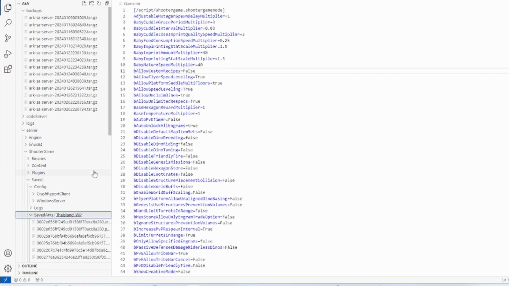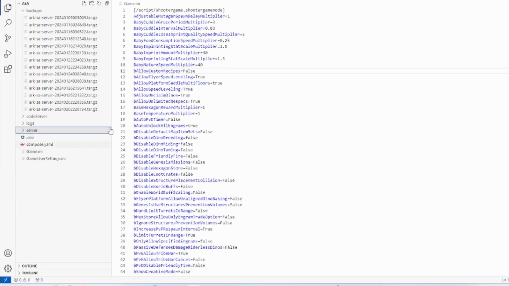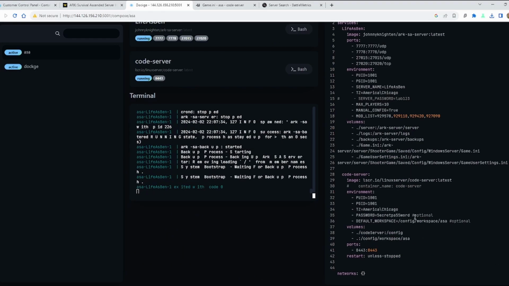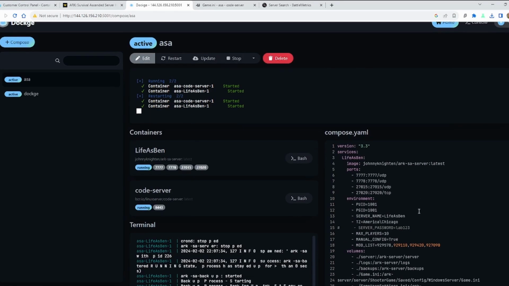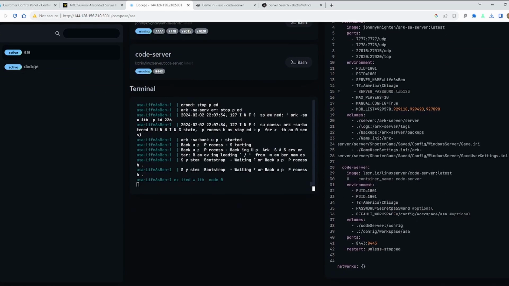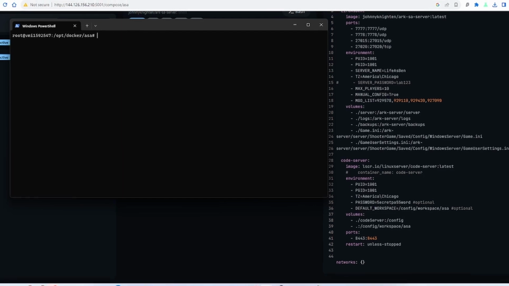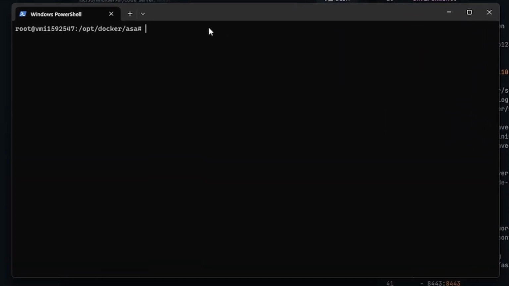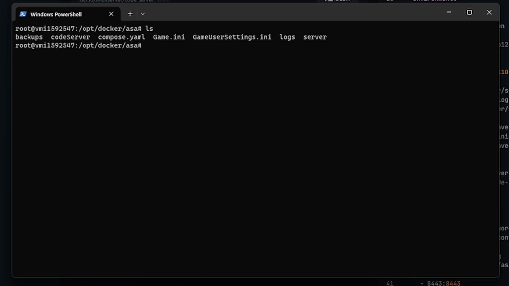Alright, so that is a pretty quick rundown of CodeServer. It's a real easy way to then manage the ini files without dropping into the command line. And I can show you real quick. Here I've SSH'd back into the server. If I list the folders, we then have this CodeServer.